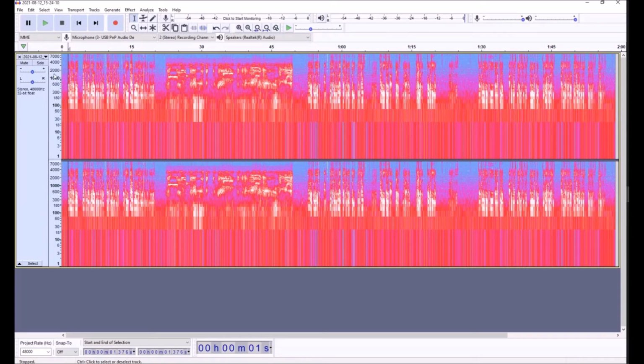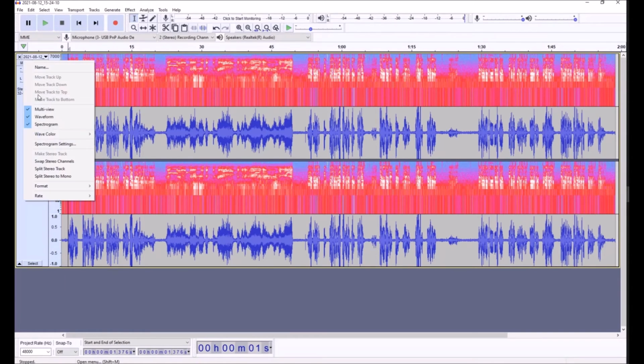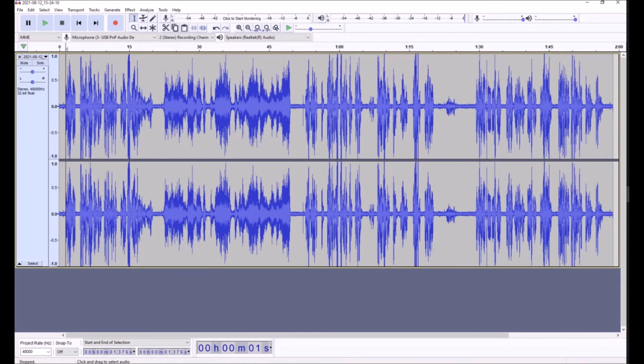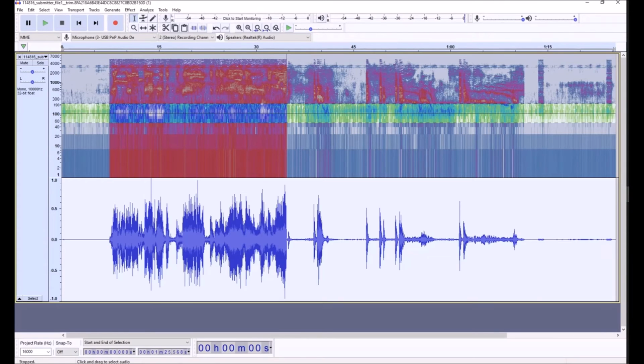When I switch this back to waveform, okay, it's a little complicated. You've got to switch off the multi-view, and then you can switch it back to waveform or something like that. But that's why this one looks a little bit different from this one, because this one here is just a mono recording where you don't have a difference between left and right sound levels. So I thought I'd point that out real quick.